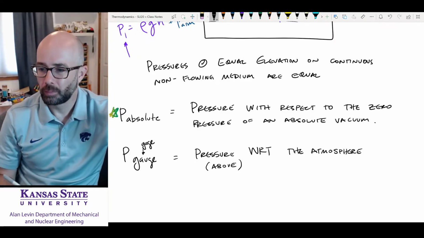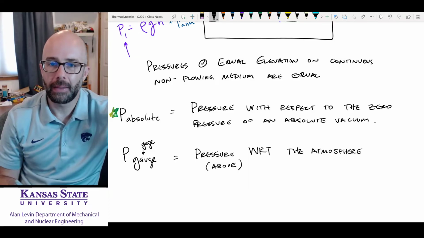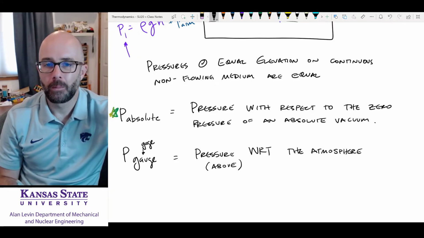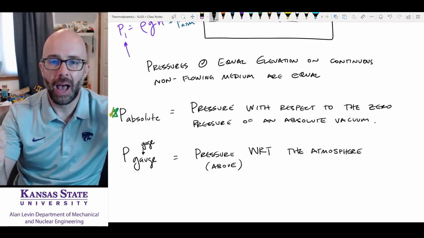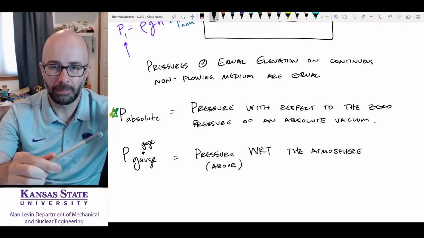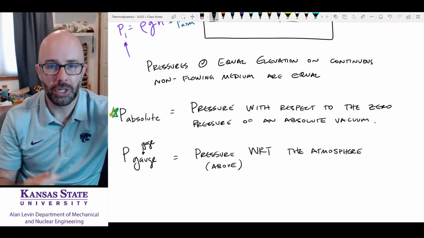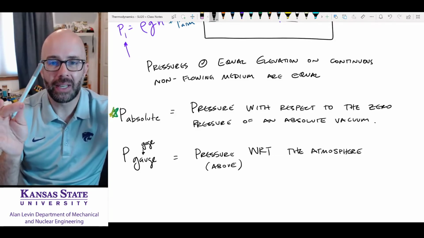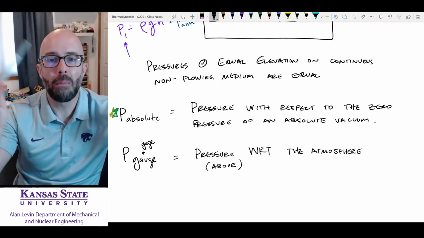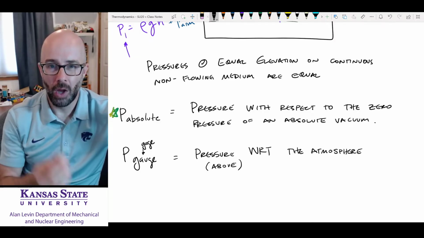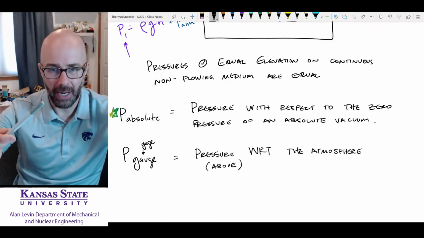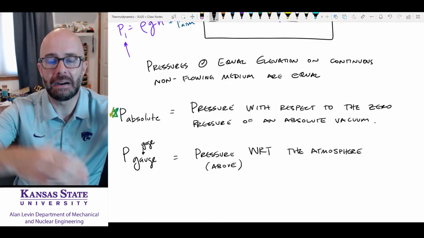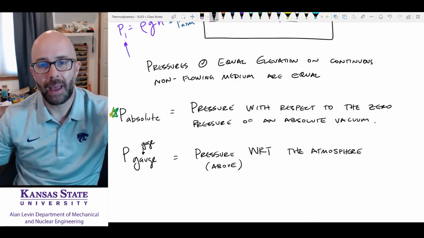Gauge pressure is something where we're using a gauge. So let's think of this as a tire gauge. I'm going to put this in my tire and measure what the pressure of that tire is. What that's doing is telling me what the pressure is above the local atmosphere. When I have it right here, this is measuring 0. When I'm putting it on the tire, it's seeing how much above the local atmosphere I'm at.